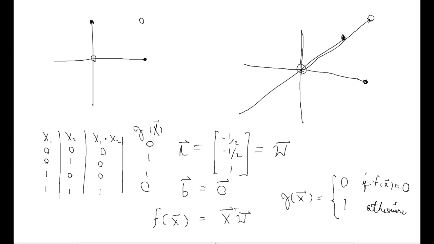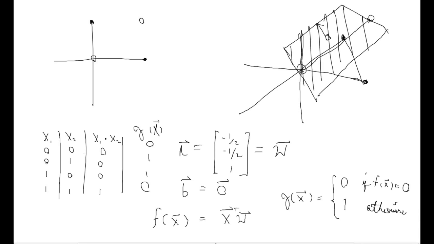So maybe the plane will look something like this, right? Where the zeros lie on the plane, and it's pointing like this. So this is the normal to the plane. And these 3 points are on the xy plane, but this plane is kind of tilted upwards like that. So that's the linear boundary. By definition, our model is linear because it's a linear combination. But these features, of course, are nonlinear. But right, this shows that the XOR function can be separated with a linear model, provided you are allowed to do feature engineering to generate nonlinear features.